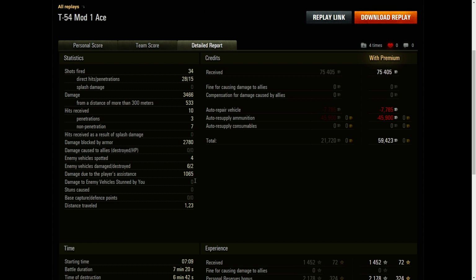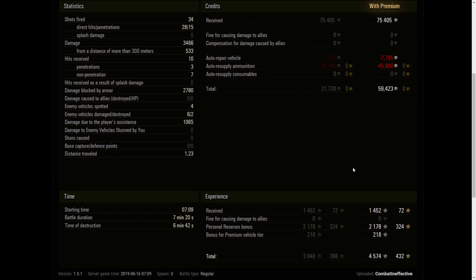And it looks like he had 1,000 assist. 59,000 credits. He fired quite a bit of gold there towards the end because he was out of standard rounds. And 4,500 XP, so that must be due to a personal reserve and the premium vehicle. Wow, that's going to be good for your crew, Combat.